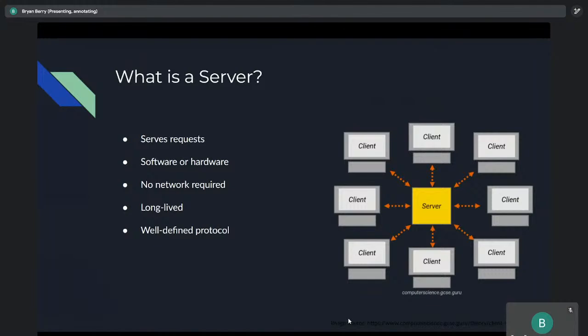Now, I do recommend reading up on HTTP. It's actually a very simple format. Don't read the specification definition itself, because those things suck to read. But you can find really good summaries of HTTP and how it works. It's actually a very simple two-part protocol. It's all plain text. But I do recommend reading up on it.